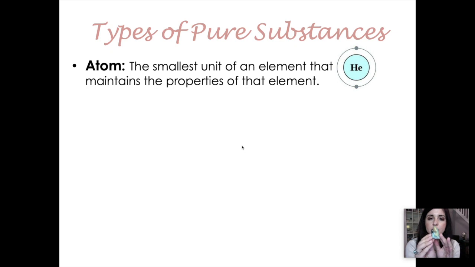So this is the smallest unit of an element that I can get. So this would be an example of a pure substance element, which is made up of atoms. One type of element on the periodic table. This is bismuth, and this is how it grows naturally. It forms this really cool structure, and it forms this really beautiful, iridescent color. So I love this. When I saw this in real life, I knew I had to have it. So there's my pure substance atom or element.